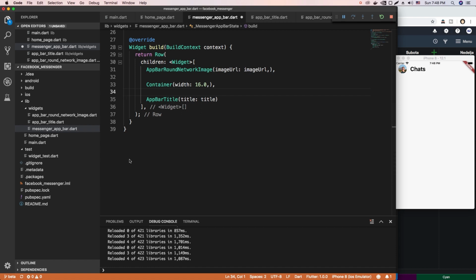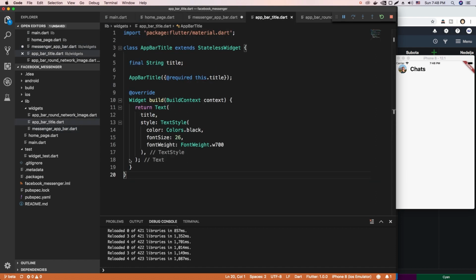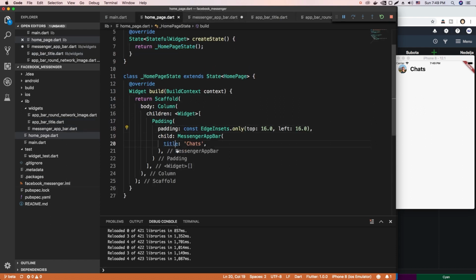Okay, the next thing we need to add is our actions. So the first thing I should do here is pass in the actions from our home page and then implement how to display all those actions so we can see that immediately. So let's go to our home page and pass in all of these actions. The chats window has two actions, which is like write a message and take a picture or whatever. So we're just going to pass in two icons which would have that picture and write a message, well, icons.